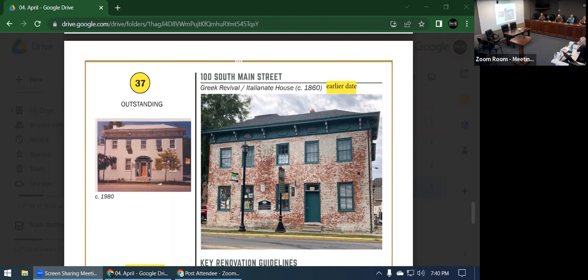All right, next we have 112 East High. This is an old building, I didn't realize it. I drove by the other day, this is the foundation of it. It says circa 1900. Do you think that's accurate? I think it's older than that. It's a lot older. You have a guesstimated date?